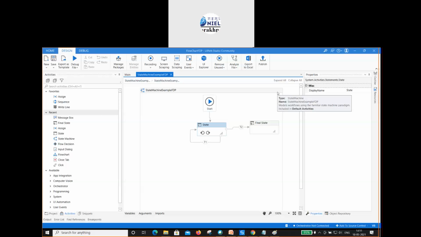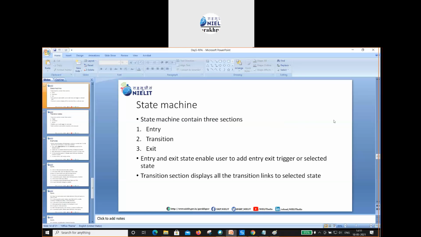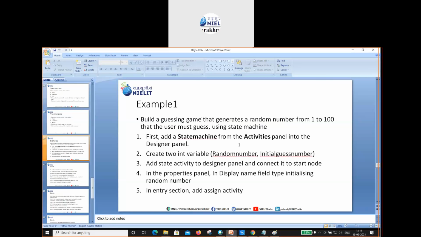Now switch on our next scenario, that is the same as the previous example.